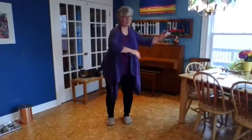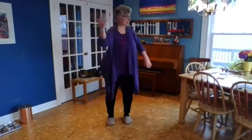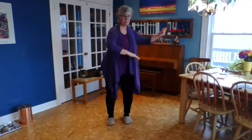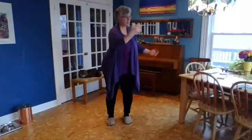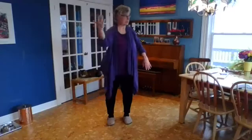Coming across. So it has awareness in the right foot, and then awareness in the left foot. That's what allows the waist to turn. So the belly's going to go, it's connected to the foot. Belly's going to go, connected to the foot. Pushing through. Okay. And it's just awareness, so you don't want to draw so much attention to it that you have tension. It's just awareness that that foot is creating that whole body opportunity of movement.